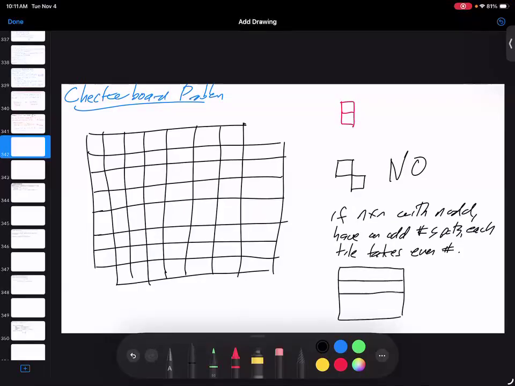So 1, 2, 3, 1, 2, 3. And now there's a lot of ways to put things down. By symmetry, I know I would have to cover maybe this square either goes up, or if it doesn't go up, it has to go sideways. So I would have two cases to consider. Let's say we do the sideways case. And so what I'll do is I'll make a copy of the board.